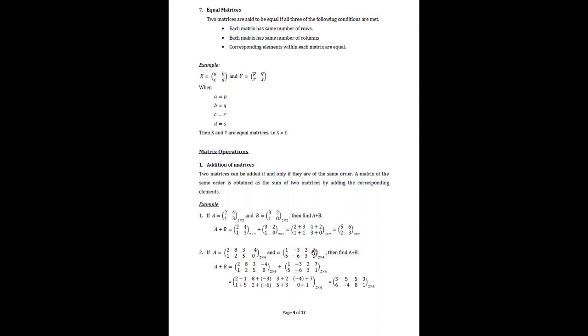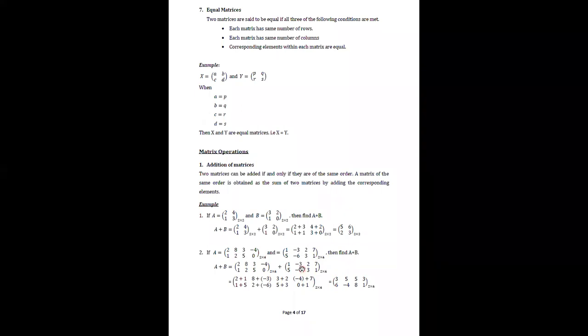Here also we can see that this matrix has dimension 2 by 4, 2 rows with 4 columns. And if you are asked to find the value of A plus B, first you need to check whether the matrices are conformable for matrix addition. It means you need to check whether the dimensions of these two matrices are the same or not. Matrix A has 2 rows and 4 columns. It is a 2 by 4 matrix. Matrix B also has 2 rows with 4 columns. So again these two matrices are in the same order.